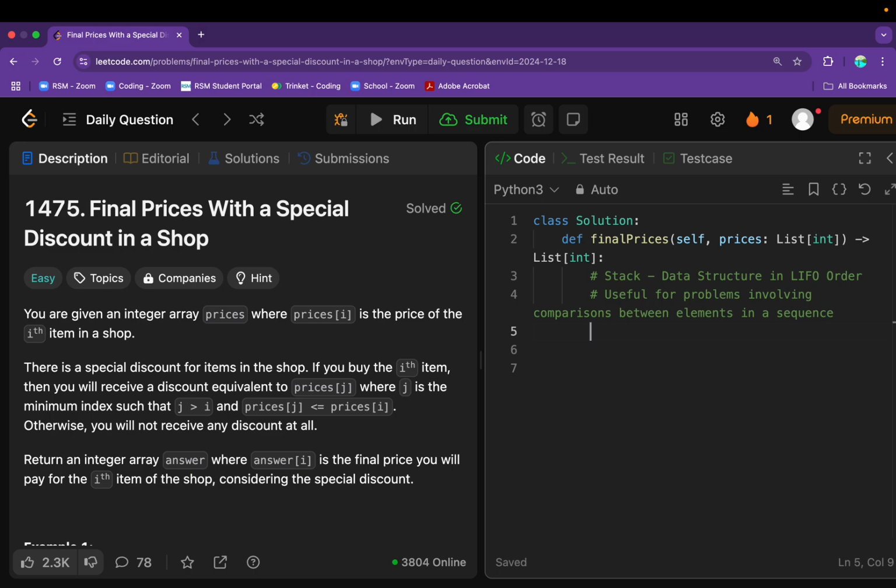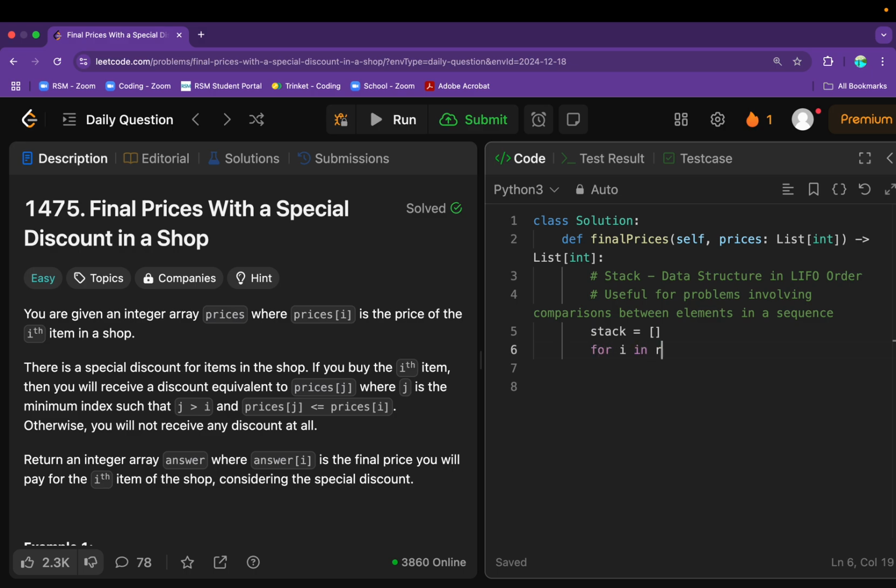So first of all, let's initialize our empty stack here. I'm literally just going to call it stack, because that's not a keyword in Python. So stack is equal to an empty stack. And again, this is simply going to be used to keep track of and store the indices of the prices as we process them in our input array prices. Once we've initialized our stack, let's start iterating over all the different elements, or more specifically indices, in our input array prices.